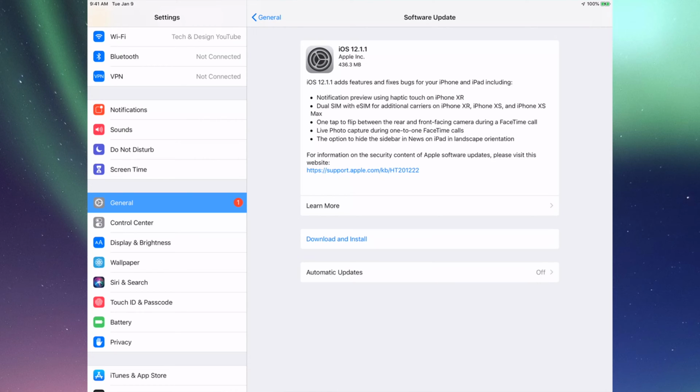Even when I'm at 100% battery, I still have it hooked up to electricity so nothing happens, just to make sure. I'm afraid that if something happens and I have to restore, I want my information to be backed up. That's why I always suggest backing your stuff up. So let's just hit Download.